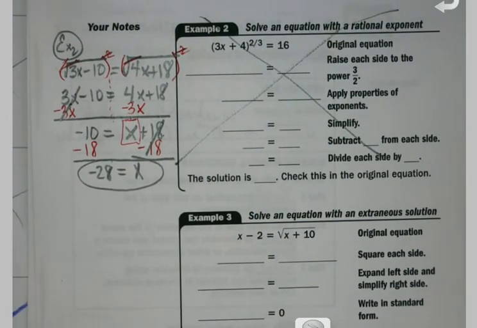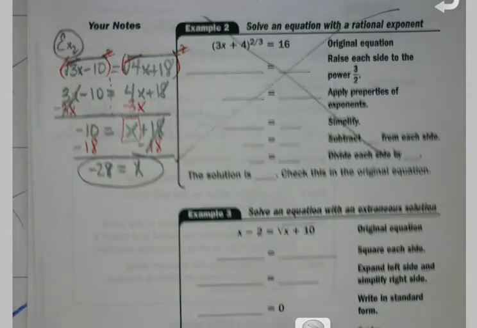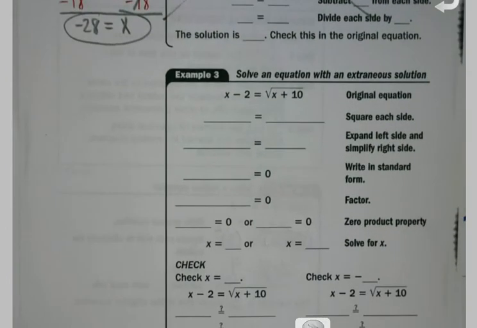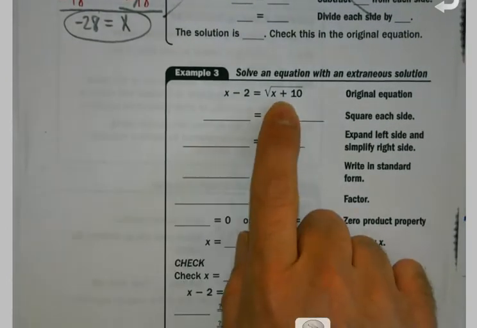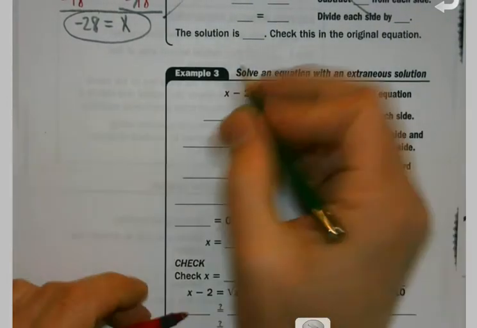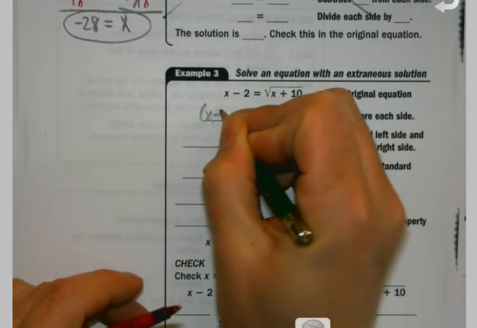So depending on how many square roots there are, or where they are, can depend a little bit on how I fight the start of my problem. The last type we can run into is down here in example 3. You're like, okay, radical's by itself here, so I don't have to do that at the start. So I'm going to square each side. So let me write this in here.